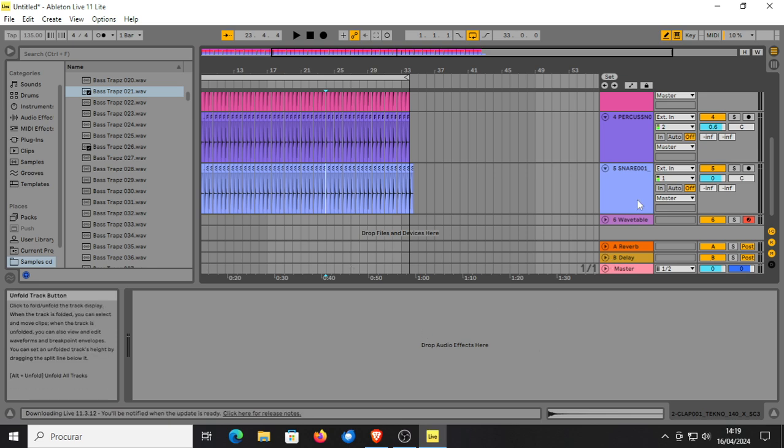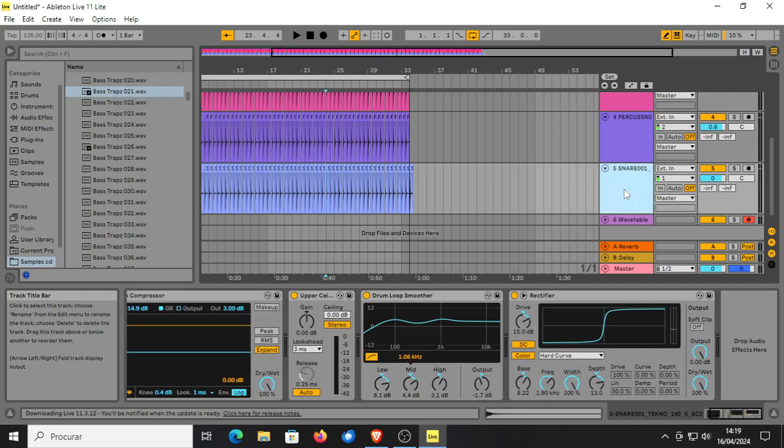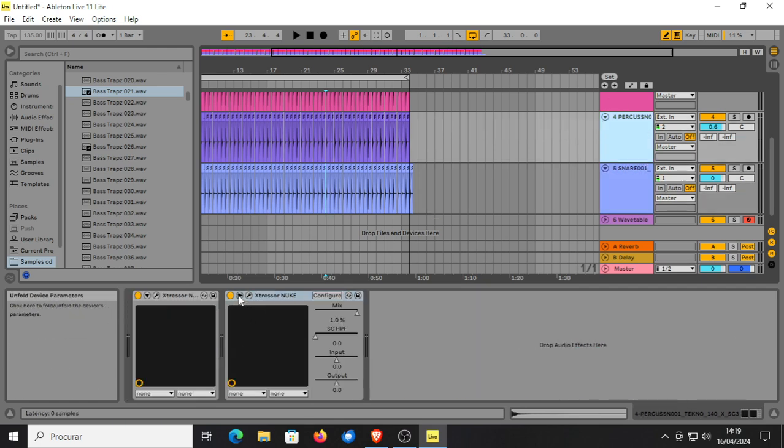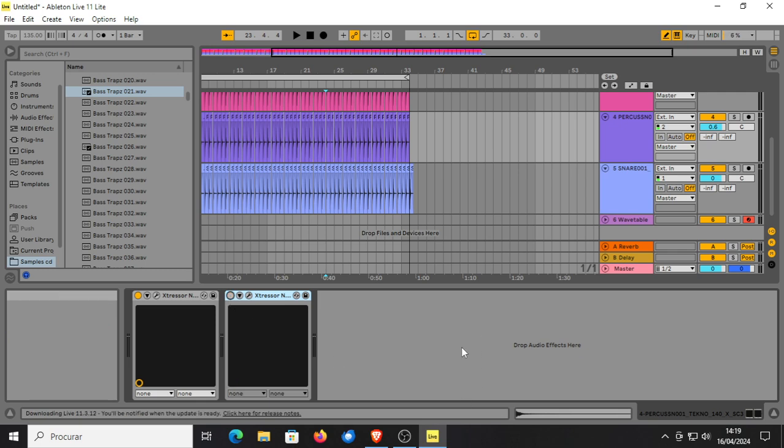Now, if you want to see the VSTs you have, it works the same as in Bitwig. You have to click over here, and then you can see on the snare these are the effects that I throw on top of the snare. And then over here we have extras. There are actually two over here. That's a little bit crazy, it shouldn't really be, but there you go. Let's turn one off. That was just for me to test a little bit. So that's the way that works.